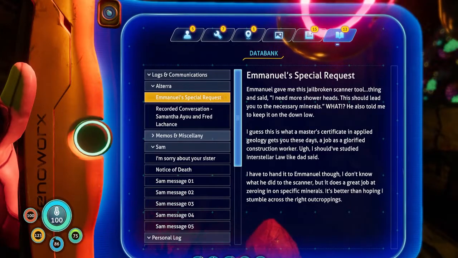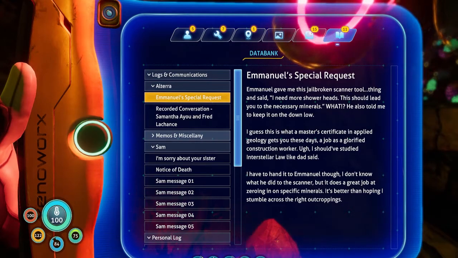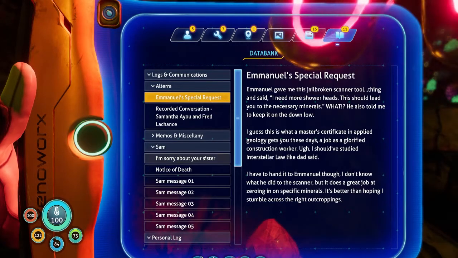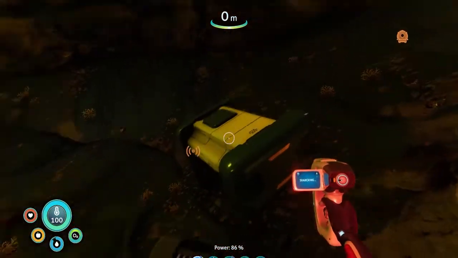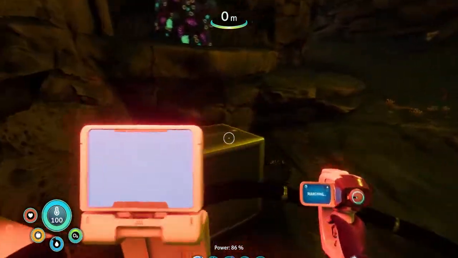Emmanuel gave me this jailbroken scanner tool thing. He said it needs more shower heads. This could lead you to the necessary minerals. What? He also told me to keep it on the down low. I guess this is what a master's certificate in applied geology gets you these days. A job as a glorified construction worker. I should have studied interstellar law like Dad said. I have to hand it to Emmanuel though. I don't know what he did to the scanner, but it does a great job at zeroing in on specific minerals. It's better than hoping I stumble across the right outcroppings. I mean, he's got a valid point.